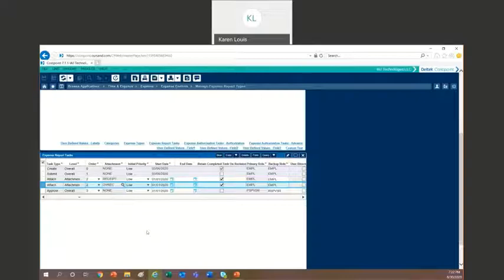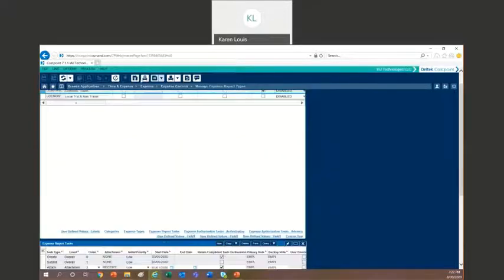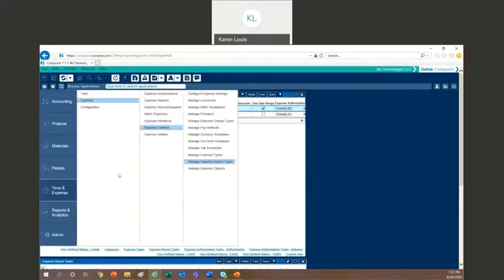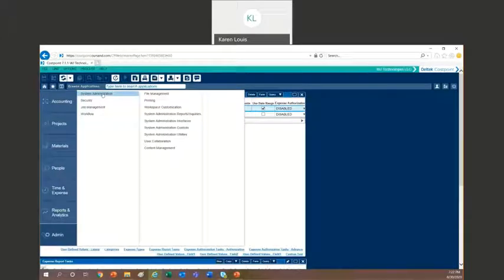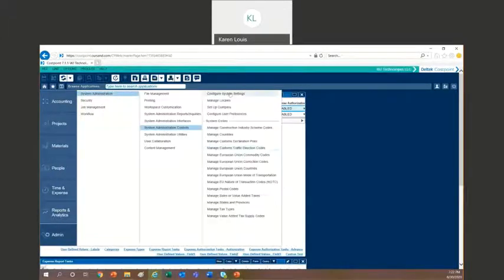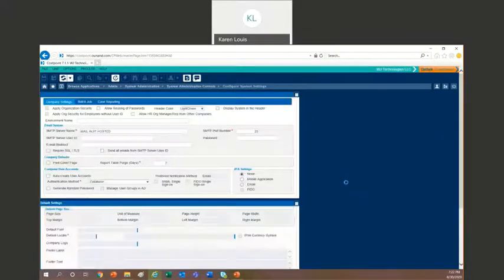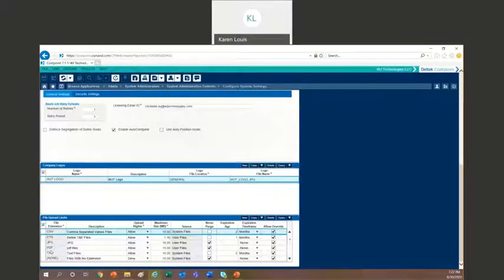The fourth item that has to be set up isn't typically done by the expense admin crew, but I want to walk you through what has to be done. And that's identifying the types of extensions, the types of files that are required, or allowed, I should say. And that's set up here under the System Administration section, under the Configure System Settings screen. At the very bottom of the screen are the different file extensions that are valid for this system. Now this will apply to both the Costpoint system and the T&E system. So it's a system-wide setting.